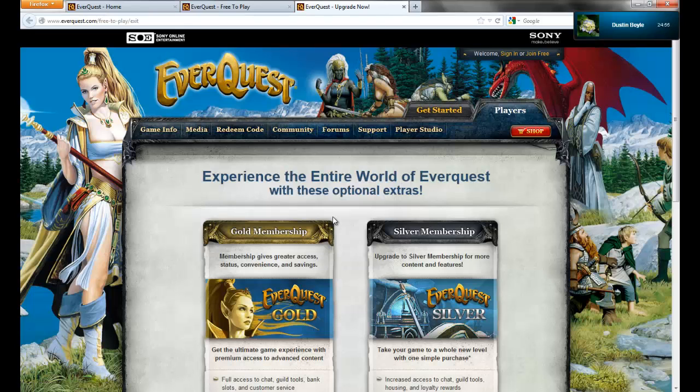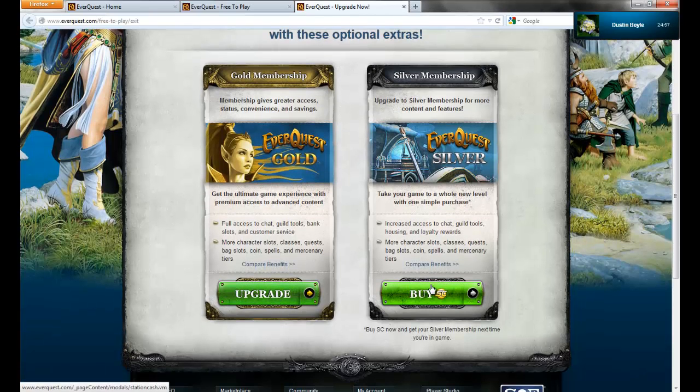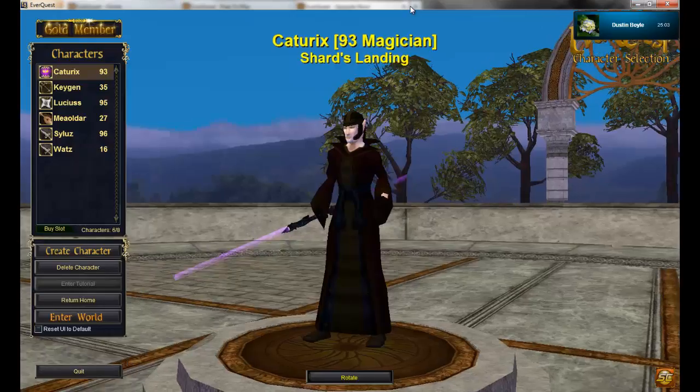It'll ask you to upgrade now. Then you can go and upgrade to silver. You can buy station cash, $5 a station cash, and upgrade to silver or whatever.